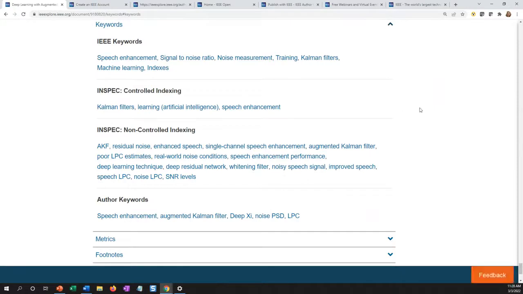But regardless, they're all really helpful because they allow you to view what is the most preferred terminology, and it might inspire you to change your search strategy. You might have ideas based on this to improve your search terms. And if you click on any of these, it generates a search for other documents indexed with that same term.